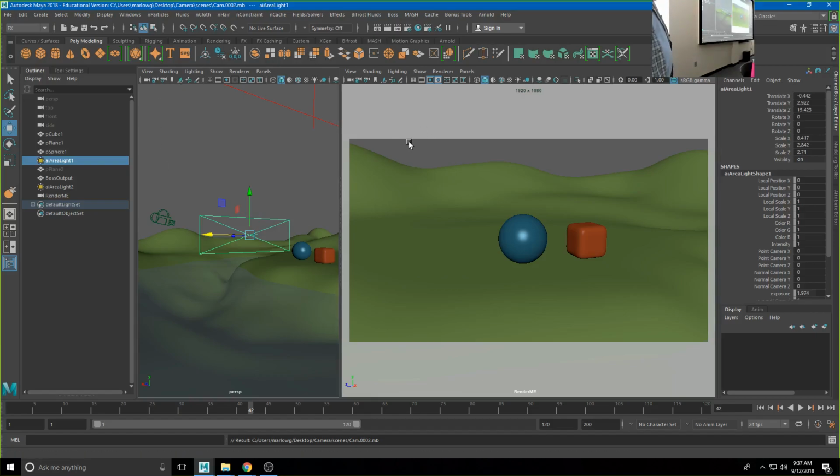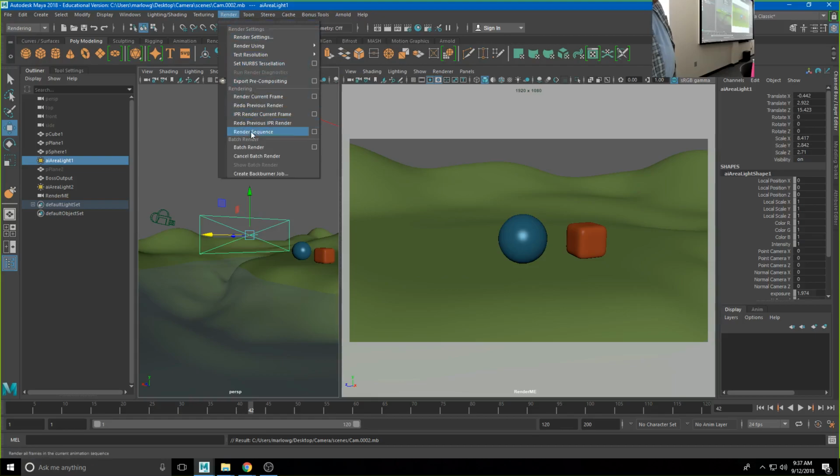So once I have this saved, now it's time to start rendering that sequence, right? So under the tab here, Rendering, I'm going to go to Render, and then right down here is Batch Render. Now, this should work. If for some reason it doesn't, we would use the one right above it where it says Render Sequence. That one will also do the same thing, but sometimes it's hard to make it render the correct camera with Render Sequence. So Batch Render is the one we cross our fingers and hope it works.